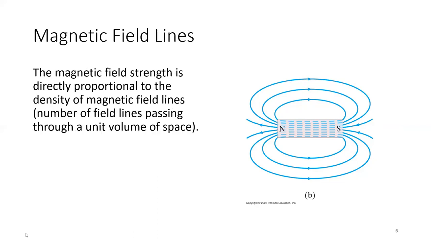The magnetic field strength is directly proportional to the density of magnetic field lines. In other words, the number of field lines passing through a unit volume of space gives us information on the strength of the magnetic field. In the image to the right, you can see that the field lines are more densely packed near the poles than off to the side of this bar magnet. That lets us know that the magnetic field is stronger near those poles than further away. We drew electric field lines in the same way, where the density of lines told us something about the strength of the field.